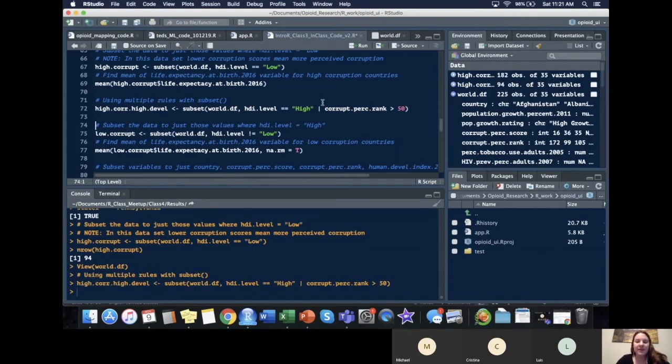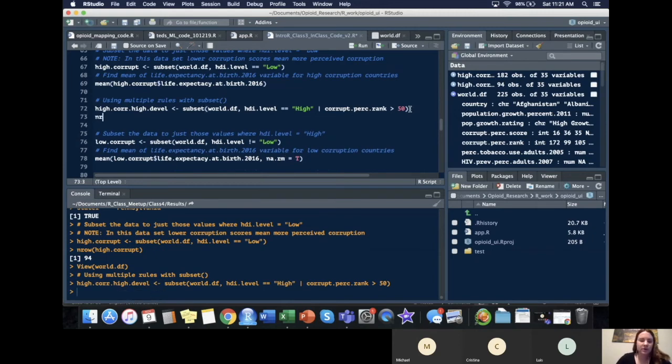If a value has HDI level equals high, or the corruption percent rank is greater than 50, if either one of these is true, it's going to keep it in our data set. So let's just do number of rows, high corrupt.